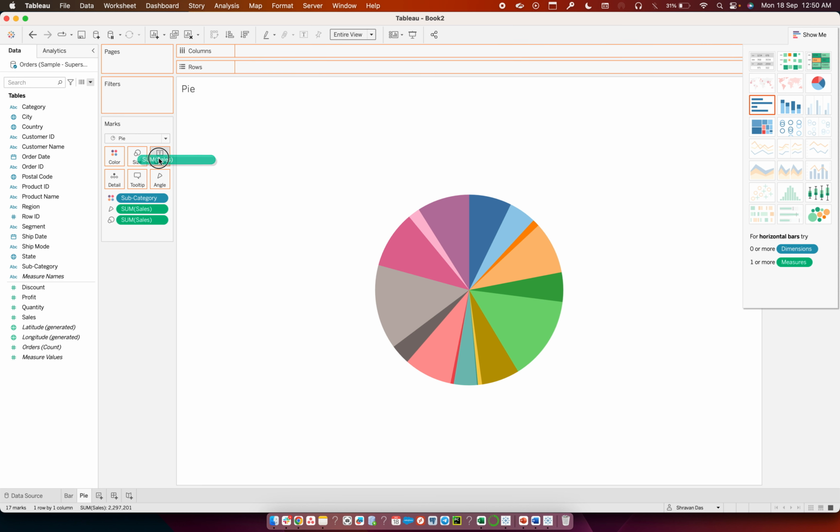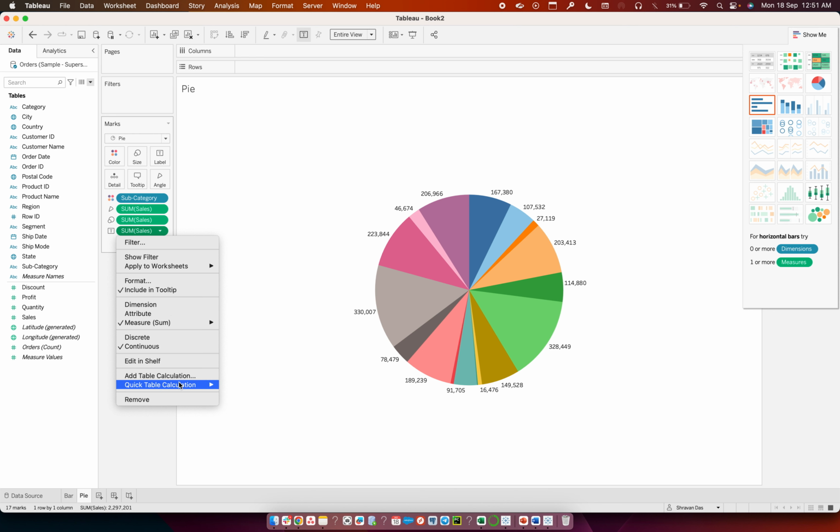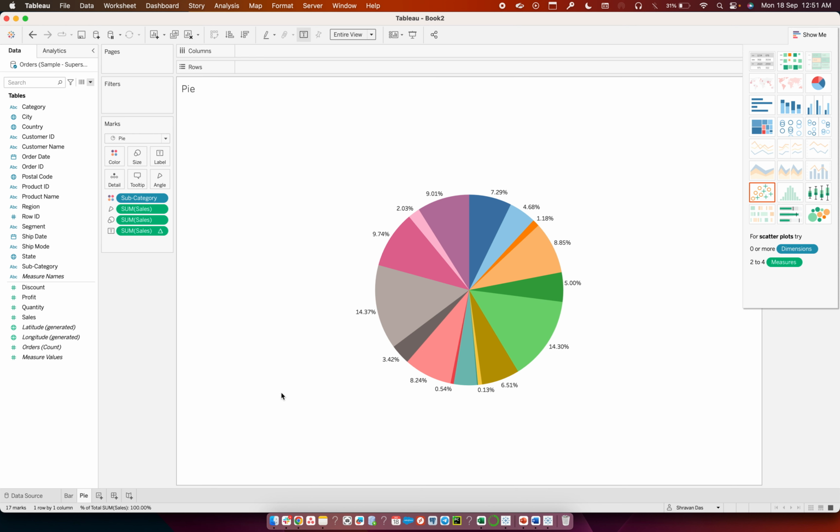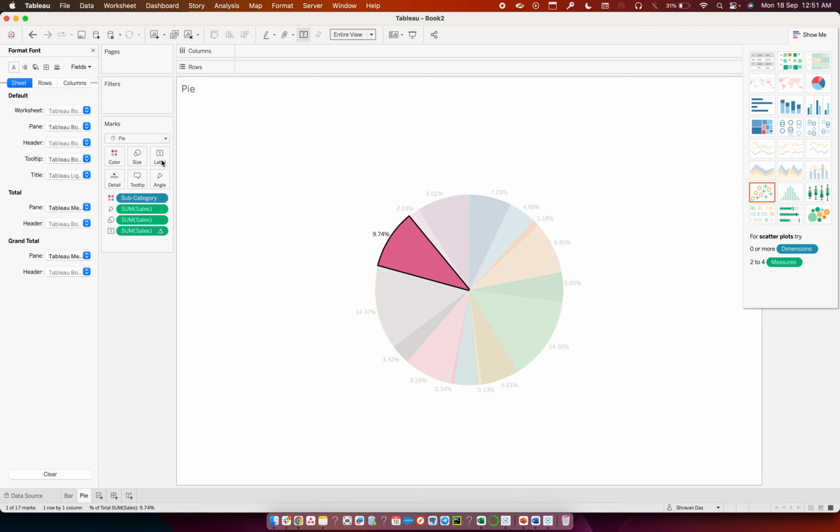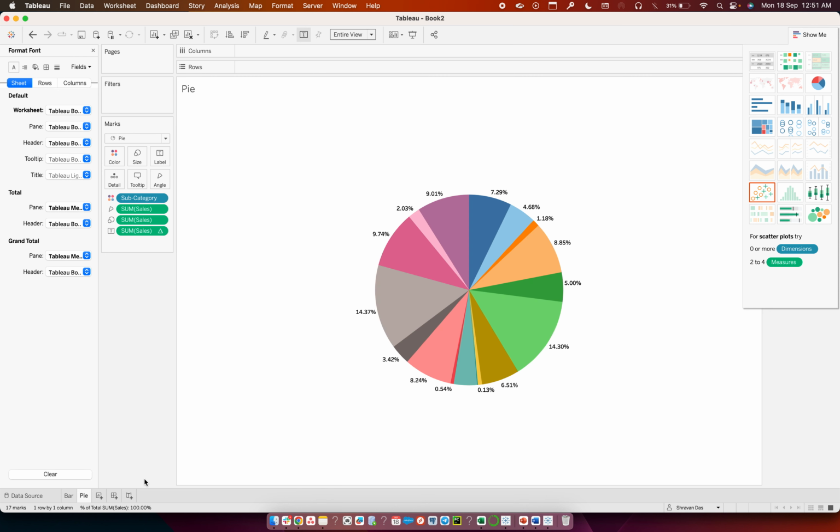I will pull in sales to labels, go to quick table calculations, and make it percent of total. Let me make some format changes here. I will make it bold and black. So this is my pie chart.